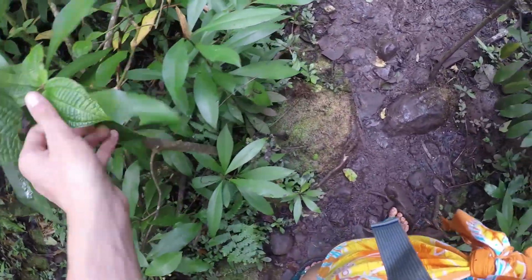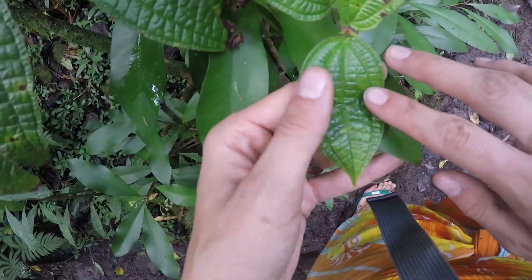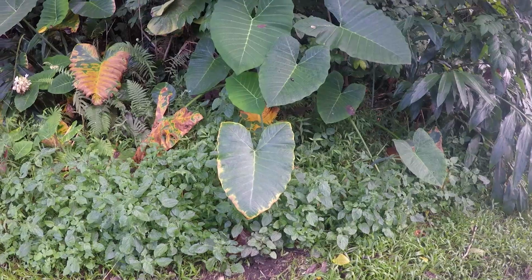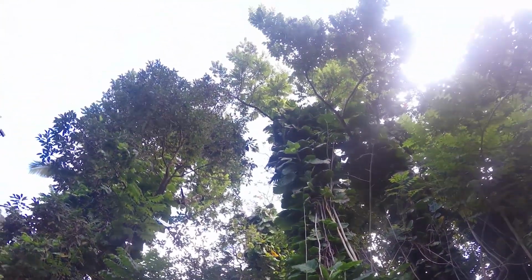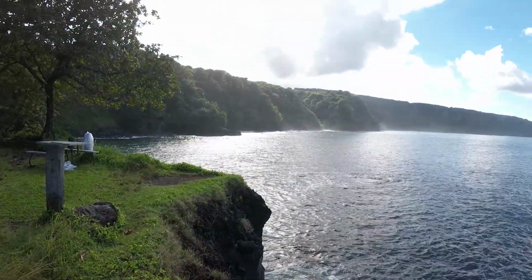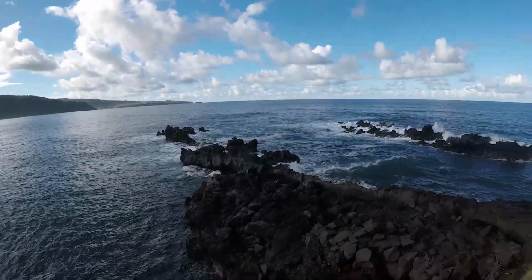And getting to see all of this in Hawaii made me feel kind of hopeless, but appreciative to be there in the moment getting to see it. I'm going to have some links down below of some things and some websites, some tips that you can look into and ways that you can help contribute to restoring and helping the environment, which will help the ocean and the coral reefs.